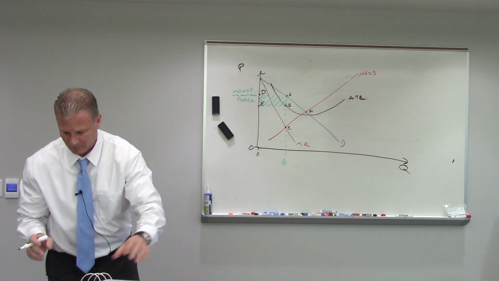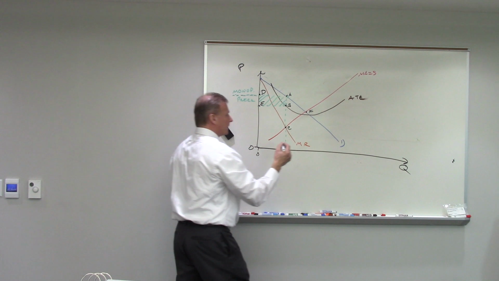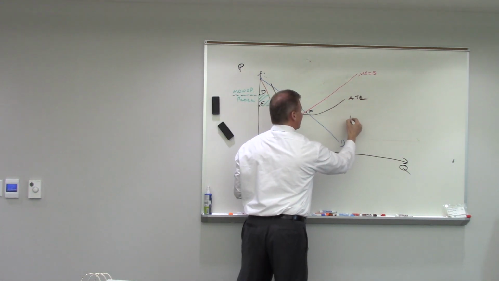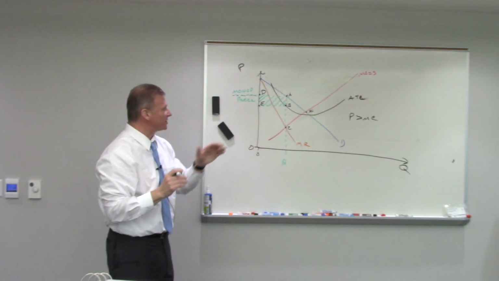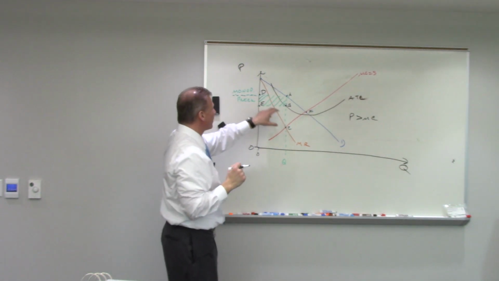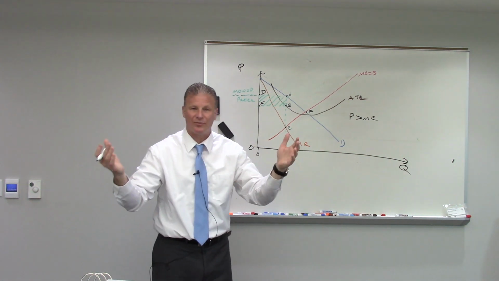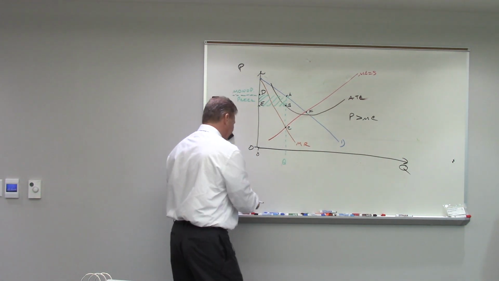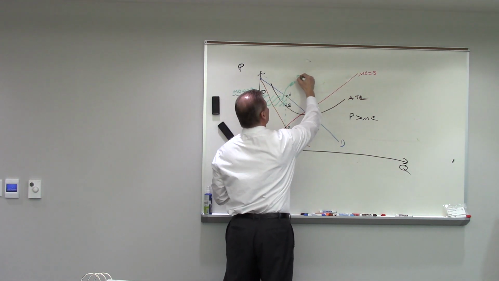Now, a couple things. Just a little side note. Price is still greater than marginal cost. Profit zone is A, B, D, E. So I might ask you a question. Where's the profit zone? Identify it for me. You can just do this, and you can stop the recording anytime you want.